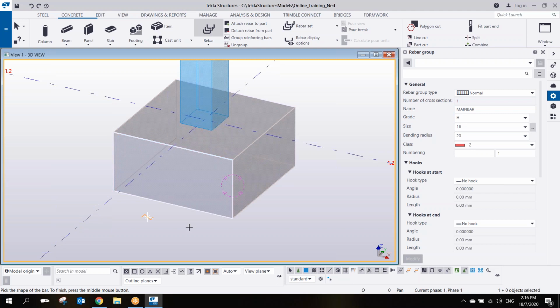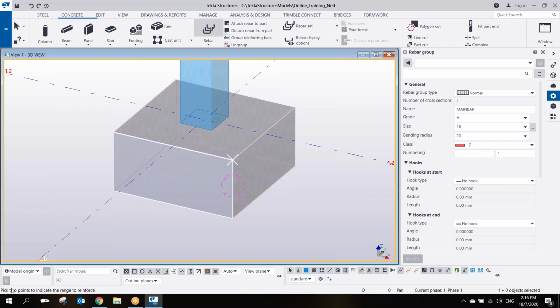Let's say a U bar shape. So I'm going to click 1, 2, 3, 4. That one is the U shape. Then click the middle button of your mouse.